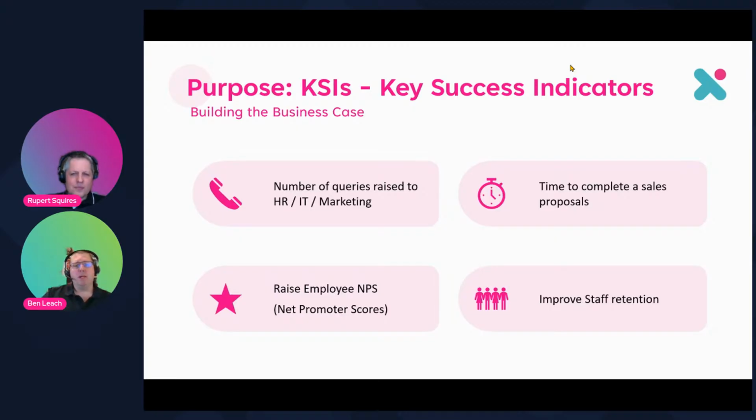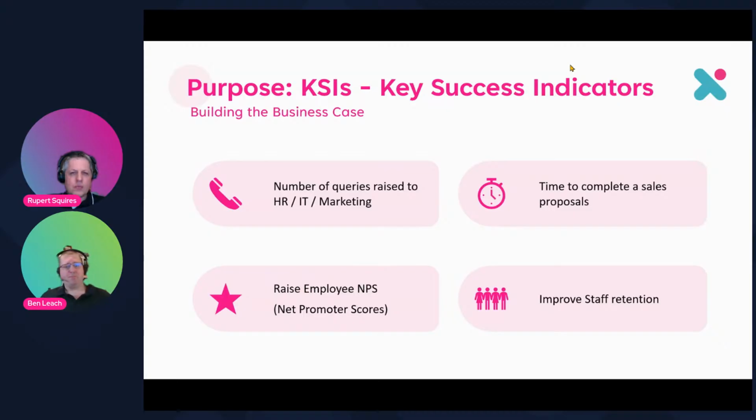So that could be, on a productivity side, things like reducing the number of queries that go to HR, IT, marketing, or other support functions. So we're reducing the time that people in those roles need, because a lot of people can self-serve the content themselves. If perhaps you're in a sales team or an operations team, it could be reducing the time it takes to achieve something, because the information is published, it's easy to access, it's consistent, and people know where to go to get it.